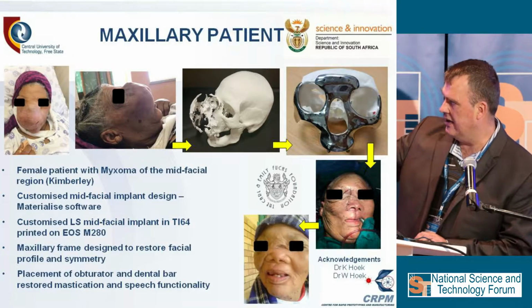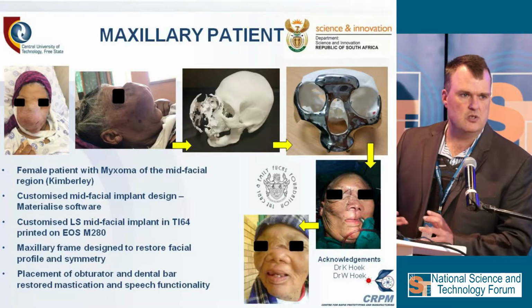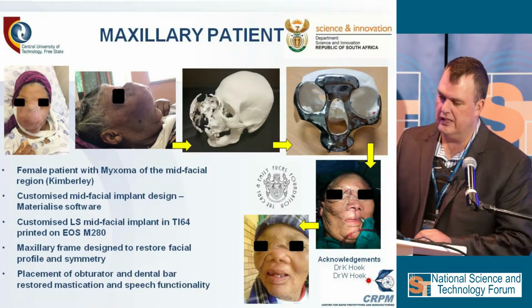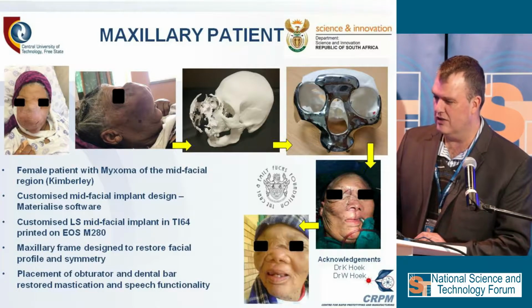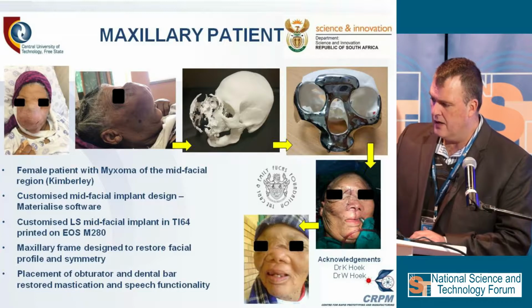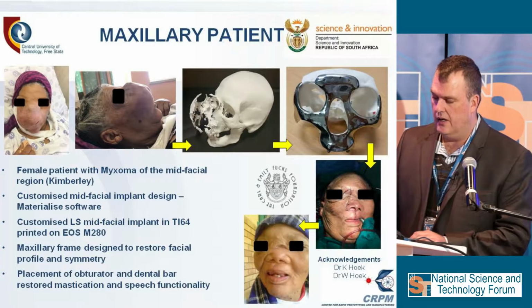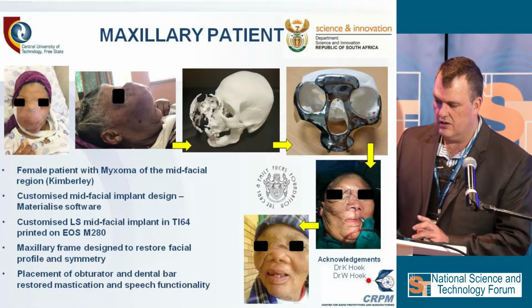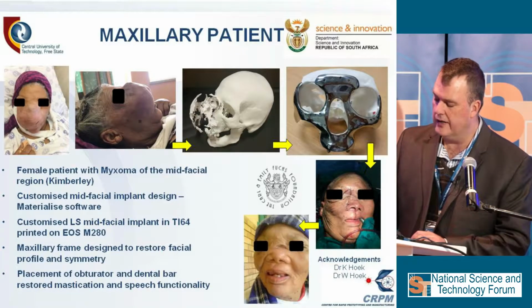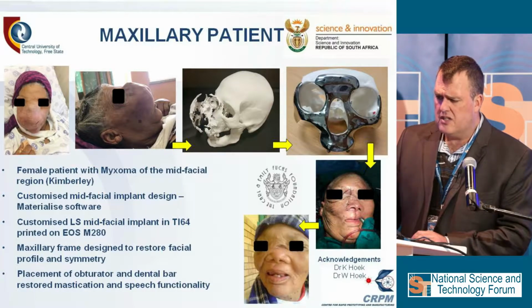And we ended up with the right side, your right side, is the 3D printed. I wanted to bring this model along, but it didn't fit into my suitcase, because you can just think of the size of that tumor. The 3D printed implant, then it was just after operations, and then this is the lady, a month after operation. Again, just the process flow.